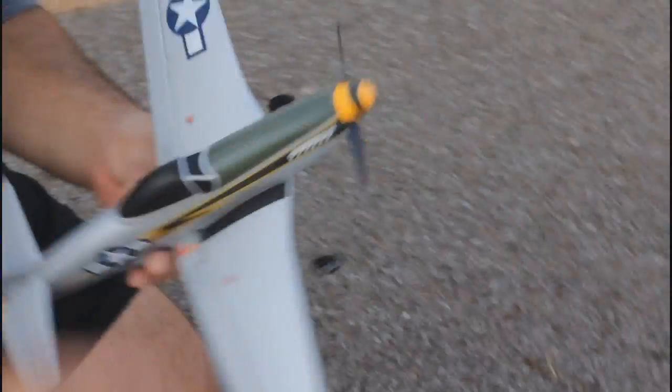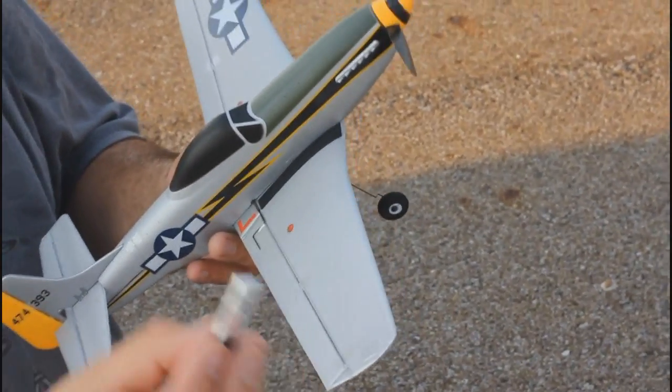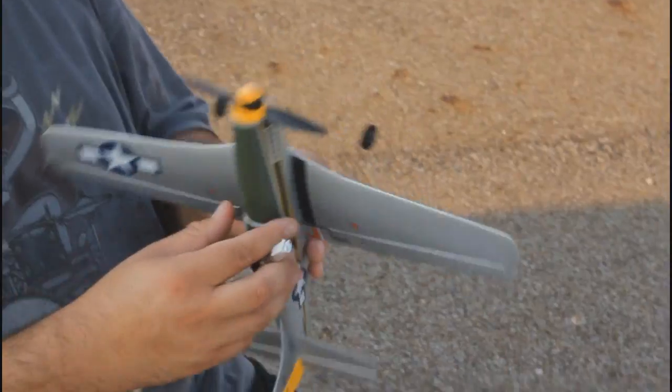You've seen it all. One thing I would recommend, when I bought this airplane, I also bought these Thunder Power batteries, and they are amazing. They really are a lot better than the E-flite batteries. We've had a lot of problems with the E-flite batteries not lasting. This is a much better battery. So we'll pop one in here. We'll take it up for a flight.